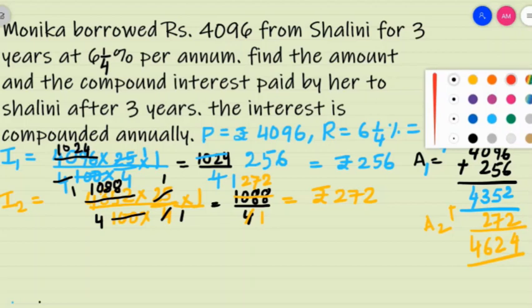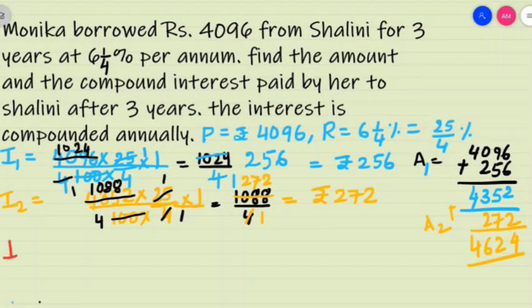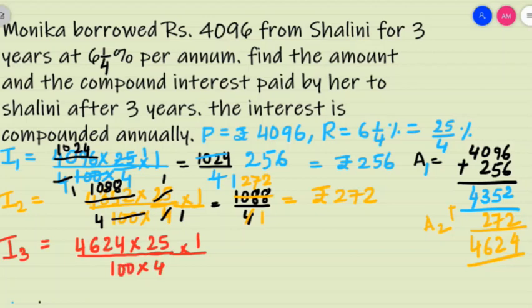Okay, so let us see what is the interest he is going to get after the third year. So principal amount is 4624 multiplied by rate, that is 25 divided by 4 into 1, and whole by 100. I have already told you 100 will come in the denominator as well as 4 will also come in the denominator. Now look here children, to be very clear. See, 25 ones are 25 and 25 fours are 100. Again see 24, so 4 6 are 24, 20. Therefore this is fully the factor of 4.